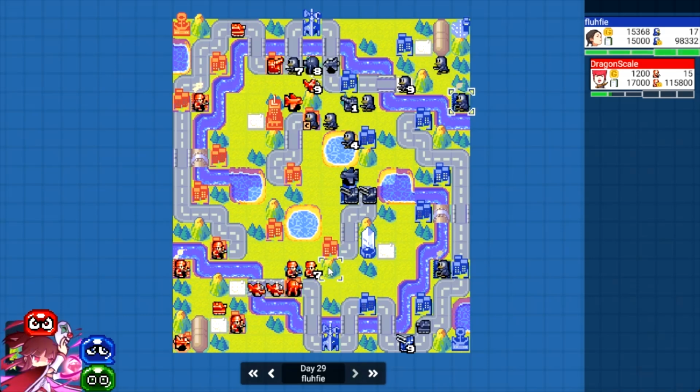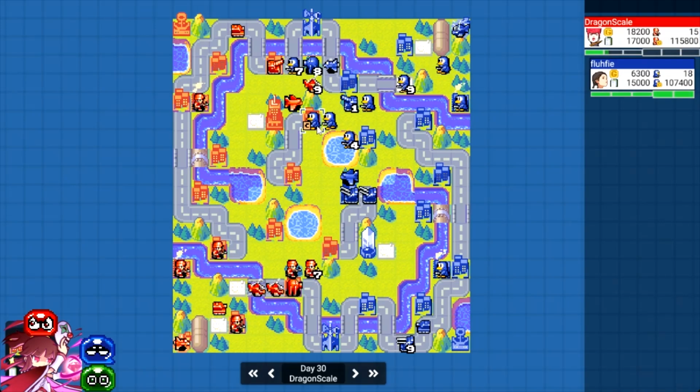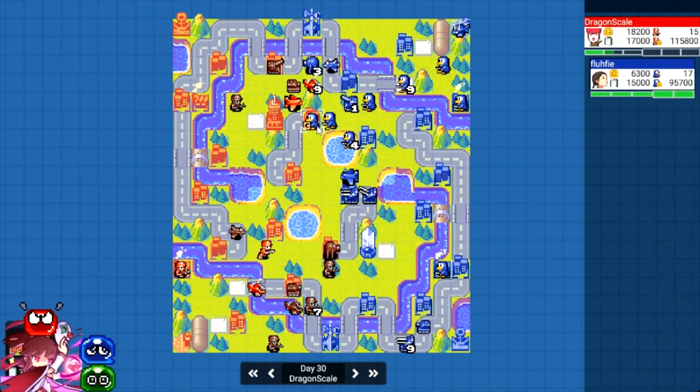It's day 29, which means... Well, it's now day 30, which means if all Kindle has to do is to interrupt the city capture, and the game is a draw. Kindle has more income, but comm towers also count for the day limit victory. That's it.